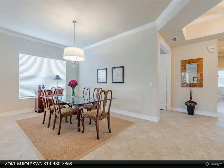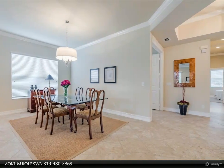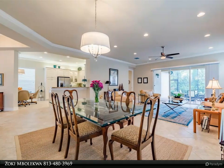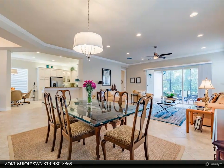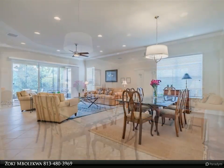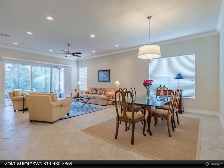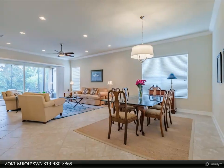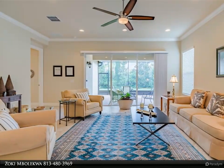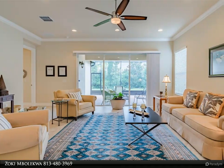Forward of the foyer is the dining room that will comfortably seat 10 people. An 8 window provides abundant natural light, and a contemporary chandelier will make this space glow at night. Forward of the dining room is a spacious great room that features 8 recessed lights, a 52-hunter lighted ceiling fan, and a 3-panel 12-wide slider that provides a delightful view of the lanai and private backyard.